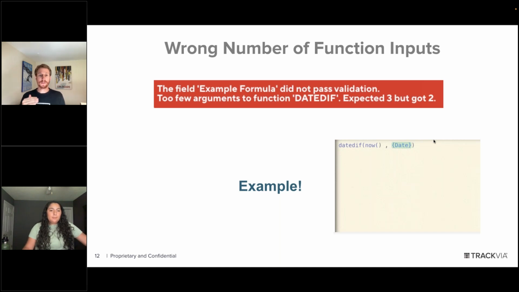So also on the first line, don't overlook the field name, right? That's being pointed out to you, because I've definitely been banging my head against the table at times, like, no, this formula is right, and it was just referencing a different field, and I was missing that part of the error message. So definitely take the time to read those. Yes, definitely. Even though it's consistent, that field name will tell you which field is wrong, because I've done the same thing just this morning. So no worries there.